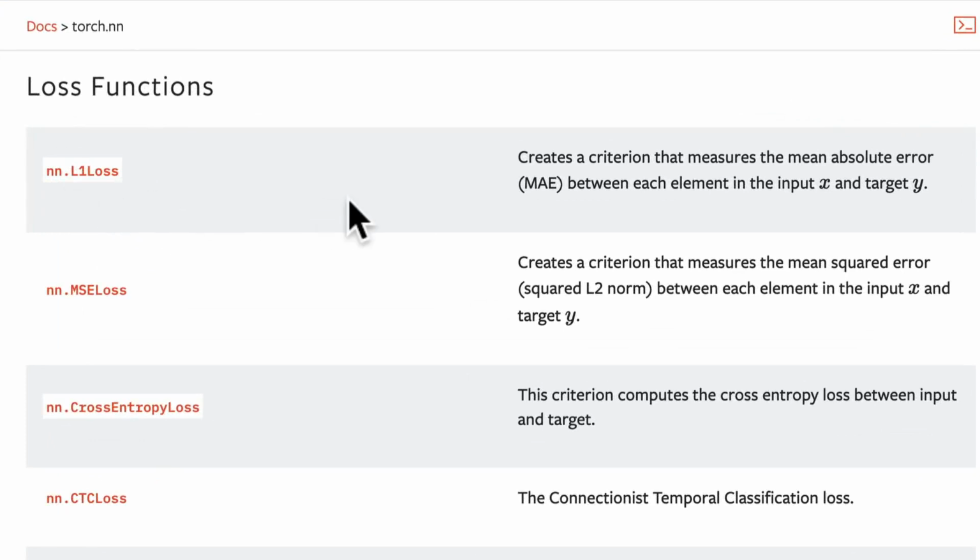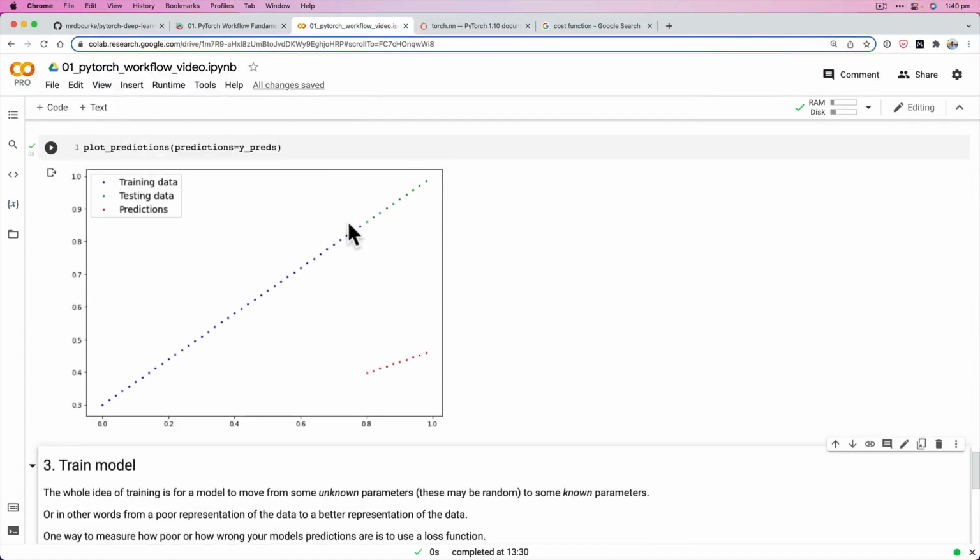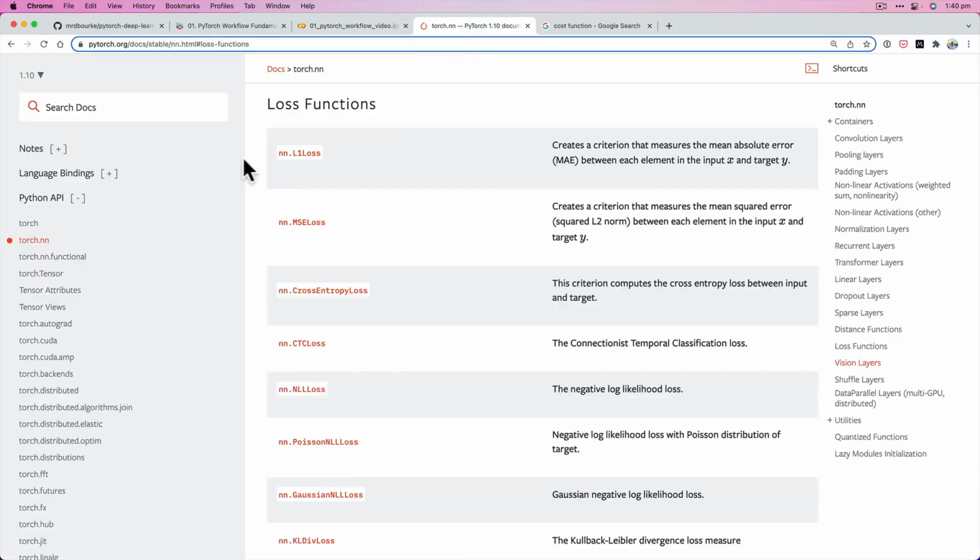And this is, again, once more, another instance where different machine learning libraries have different names for the same thing. This is mean absolute error, which we kind of discussed in the last video, which is if we took the distance from this red dot to this green dot and say it's 0.4, thereabouts, 0.4, 0.4, and then took the mean, well, we've got the mean absolute error. But in PyTorch, they call it L1 loss, which is a little bit confusing because then we go to MSE loss, which is mean squared error, which is L2. So naming conventions just takes a little bit of getting used to. This is a warning for you.